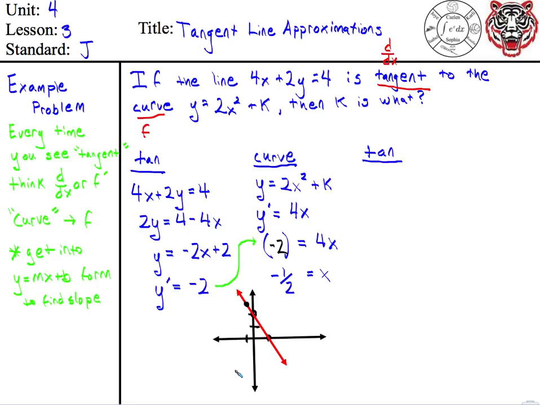Wait, what were your first 2 points, Mr. Snow? How did you get that? I'm just graphing this line right here, y equals negative 2x plus 2. I graphed the y-intercept first, came up 2, and then using the slope of negative 2 means I go right 1, down 2. The rise is negative 2, the run is 1. Oh, I see. Because they just give you the slope, so you have to figure out the rise and run in order to graph. Right. Or if you know what a slope of negative 2 looks like, you could just do that too. Yeah, but you do have to be exact. You can't just approximate a negative 2 slope. Okay.